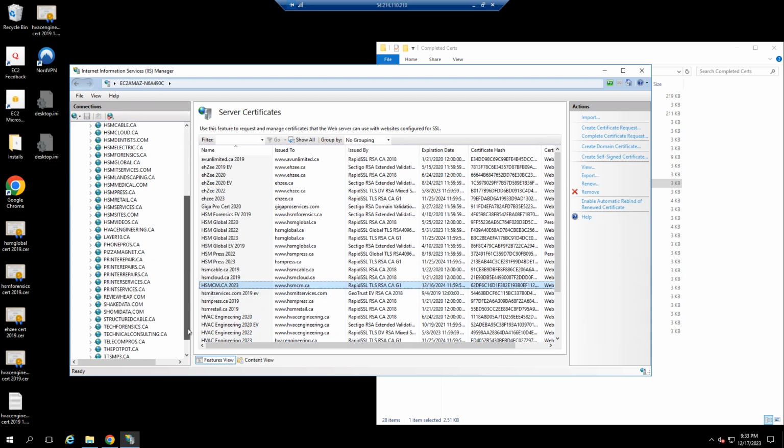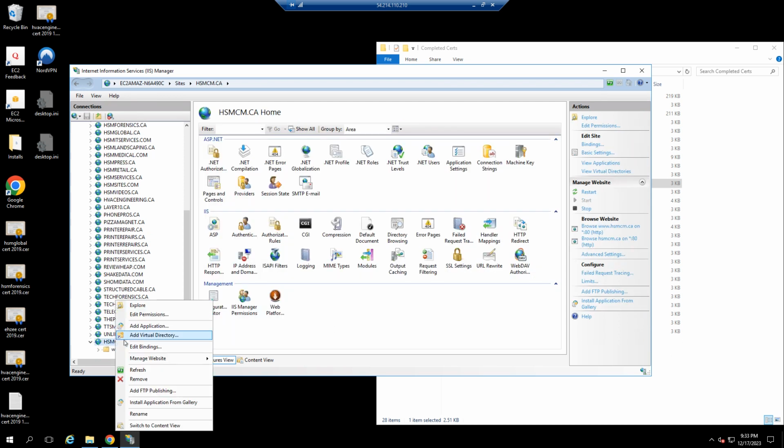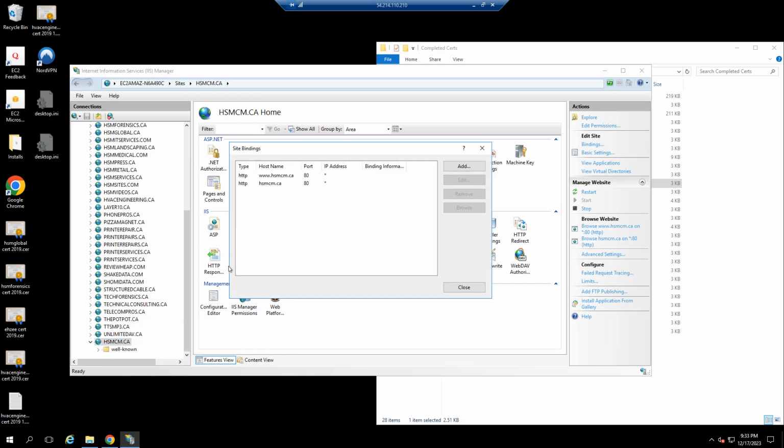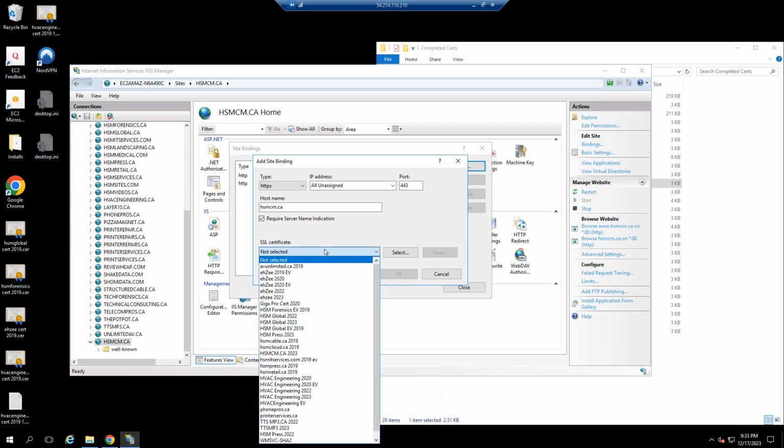Now all we have to do is go to hsmcm and then edit bindings. Now you want to add HTTPS, and then type your domain. You want to use server name indication because we've got multiple websites on the server.